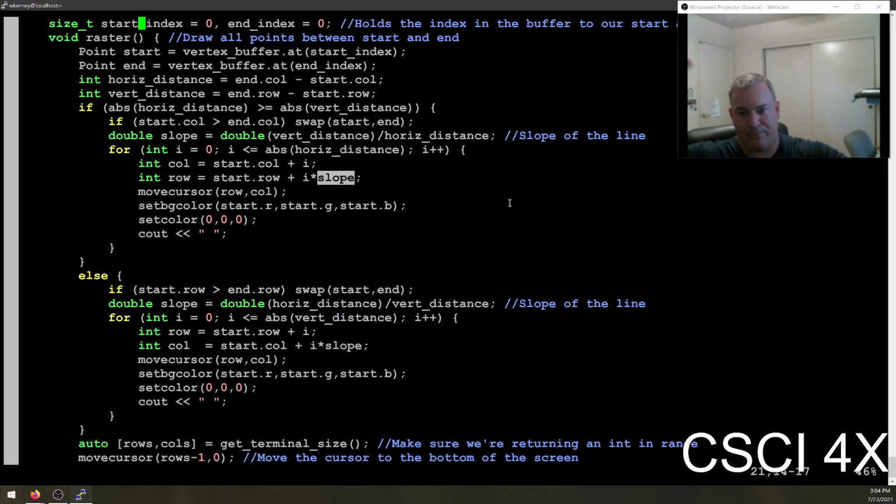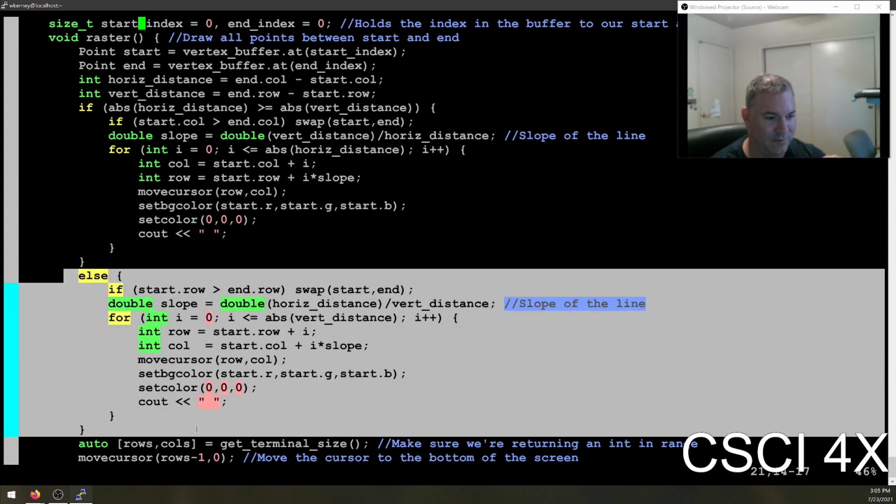You'll never have any breaks in the line because the steepest angle is 45 degrees, and at 45 degrees every pixel is still touching. Once you go steeper than that, remember the problem we had last semester with the points not connected all the way? Then the other if statement takes over.